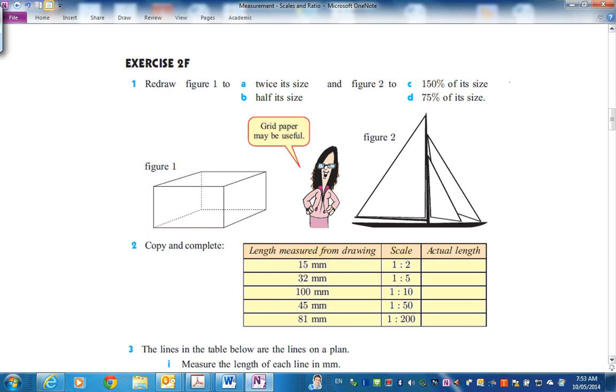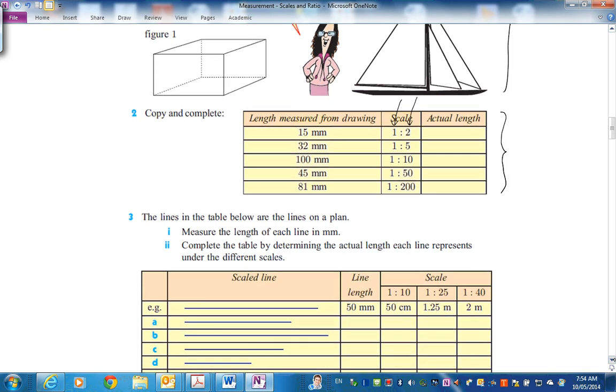So this sort of thing you can do either way, just to get an idea of how you would go about enlarging that by a scale factor of bigger than 1 where it gets bigger, or less than 1 where it gets smaller. Okay, and we've got standard questions here that we've just had a look at. Remembering the first number is what's on your drawing, and you have to multiply it by the enlargement factor. It'll be bigger in actual length there. Okay, come down now, let's look at a few other problems.